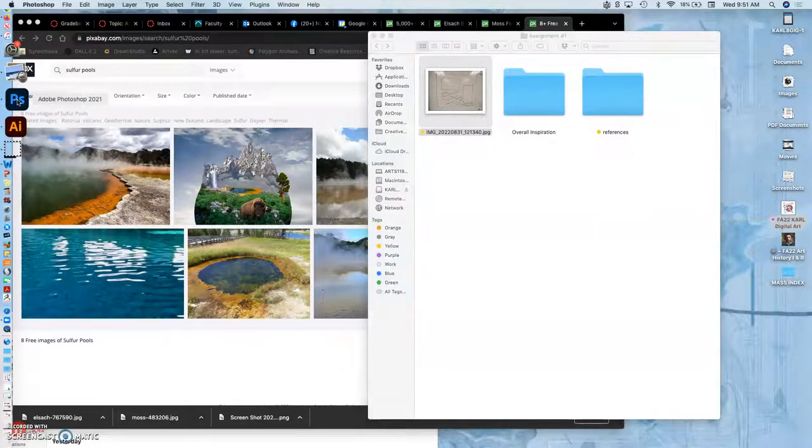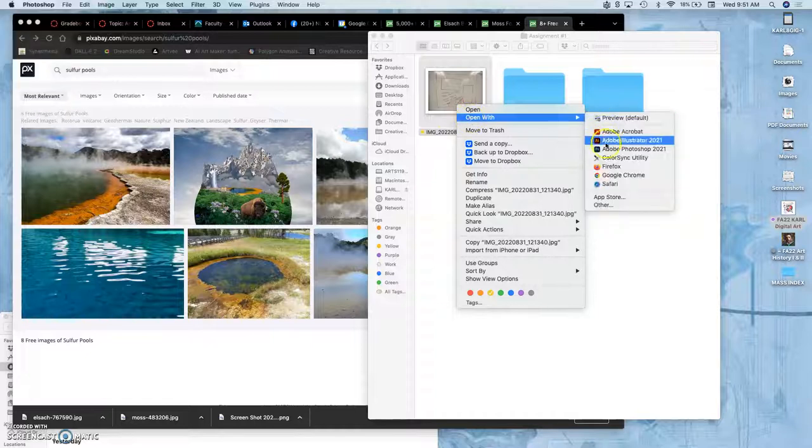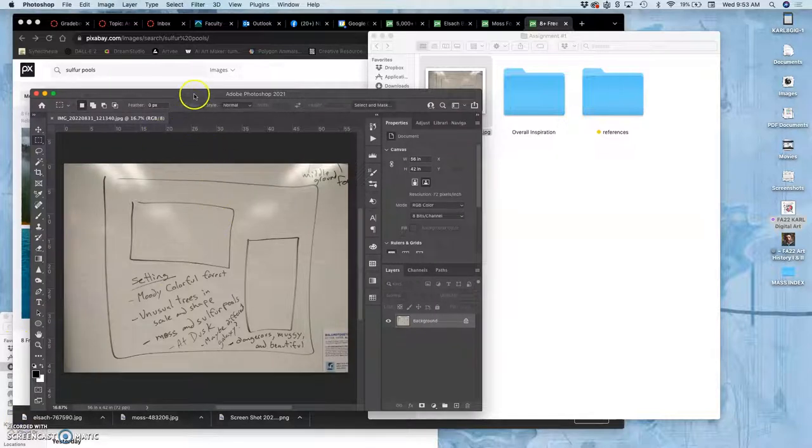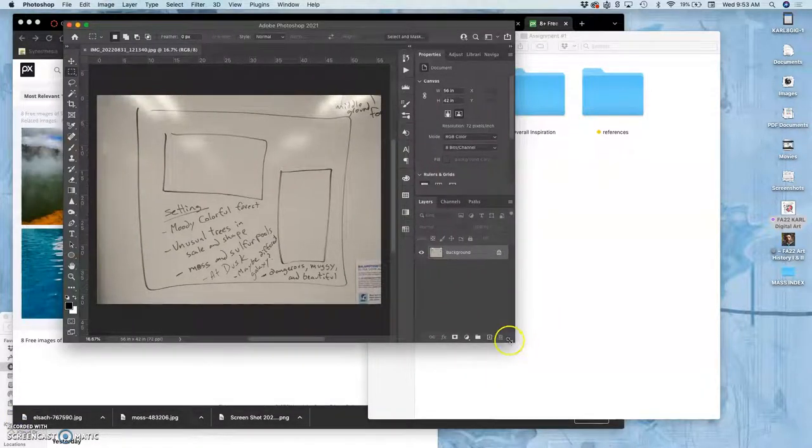The beauty of digital art and digital sketching is you can start it in your sketchbook, put it into the computer, continue it in the computer, on and on. It just needs to open up. So those other programs I'm not using. Had a busy weekend. Once I have the sketch open in Photoshop, I can flesh it out.